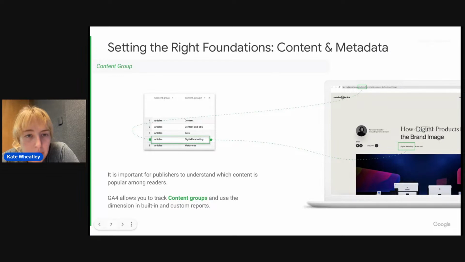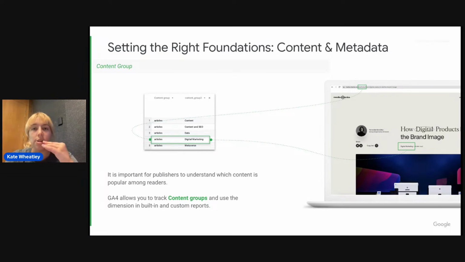So, there's a lot of ways that you can look at your data and cut it and analyze it and decide what content is best, which is, obviously a question with lots of different ways to answer. And you can look at it from the angle of just article name, so really granular, if this is an article that's compared to all articles. Or you can look at it at a higher level like we have here. So content group, is digital marketing doing better than data as a content grouping? And content type, are articles doing better than videos, etc.